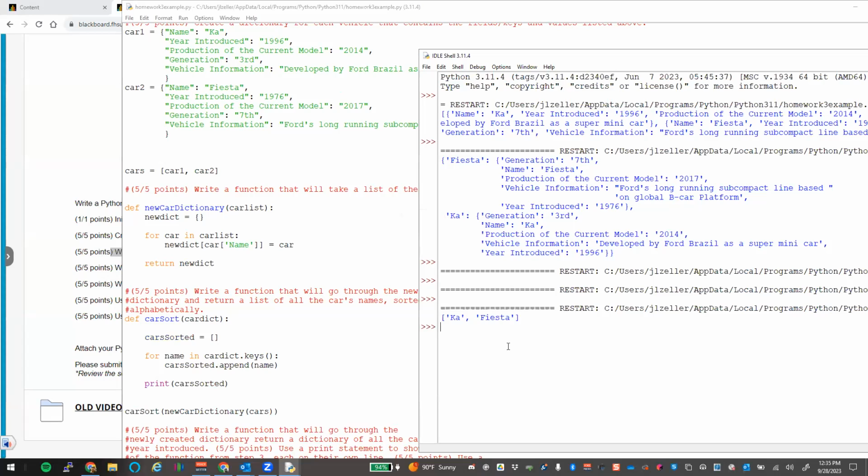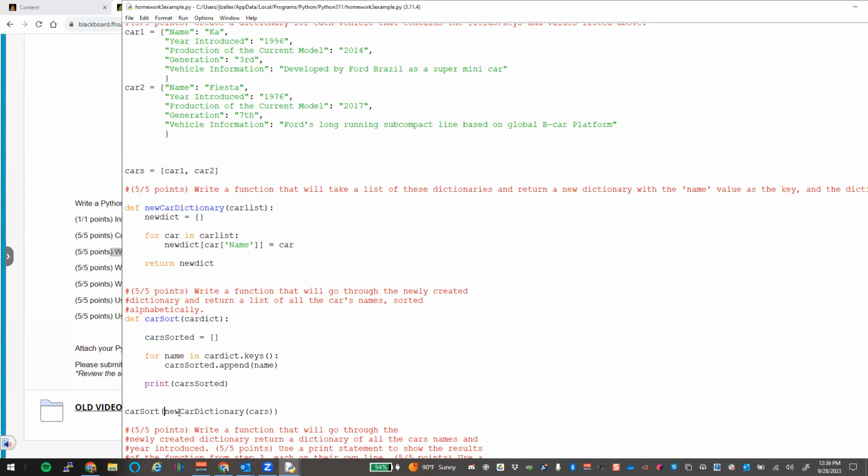Yeah. So on the last piece of code, car sort, why do we use two sets of parentheses instead of square brackets here? Yeah. Because we're calling a function inside of a function, right? This is calling a function here, and then we're passing that inside this car sort. Another way of doing this, to make this a little easier to read, you could do something like my new dictionary equals, and then you're calling that function to get the result, and then you would pass my new dictionary into this other function, right? Does that make a little more sense that way?